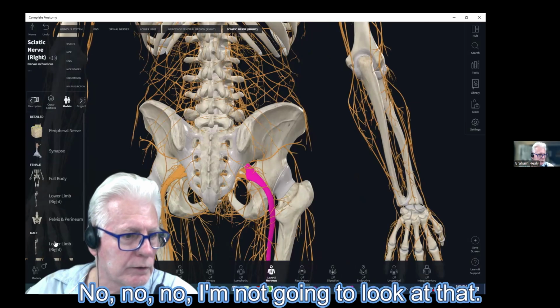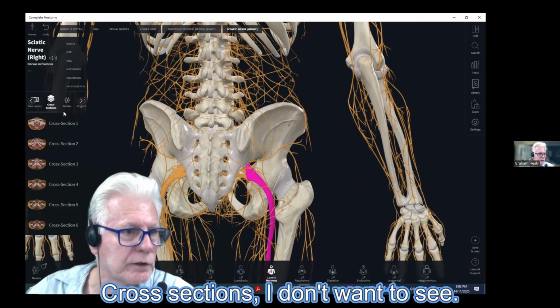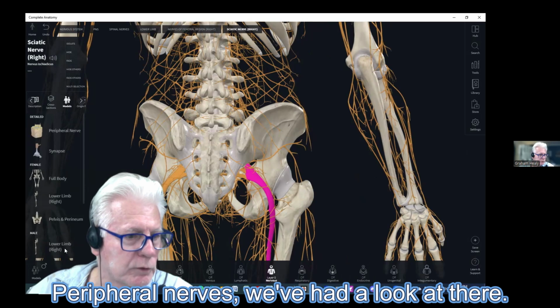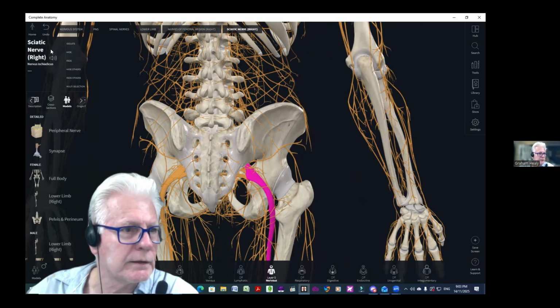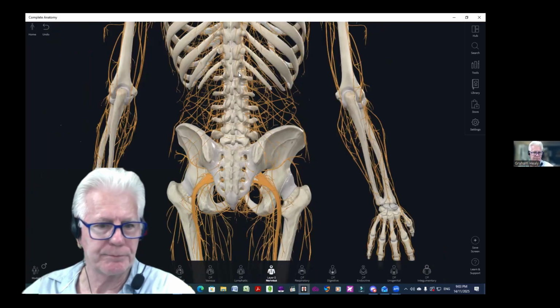No, I'm not going to look at that. Cross sections I don't want to see. The models we've had a look at. Peripheral nerves we've had a look at. I will find it. Don't worry.